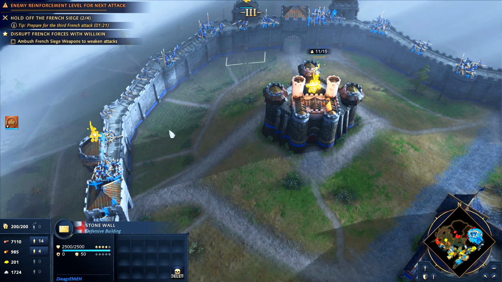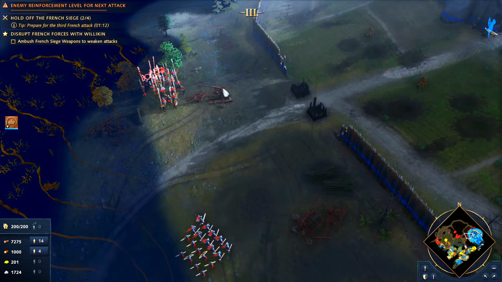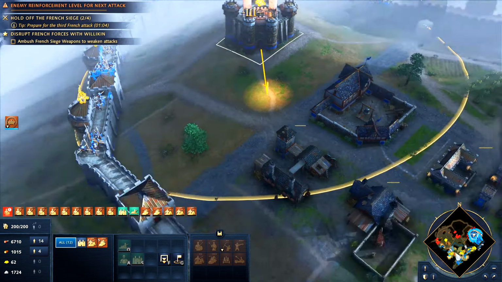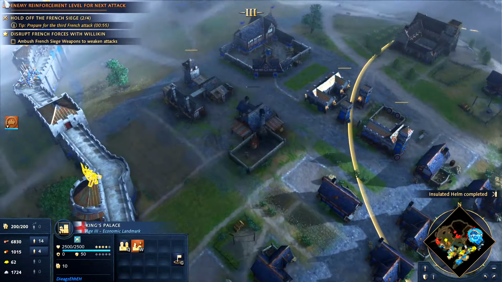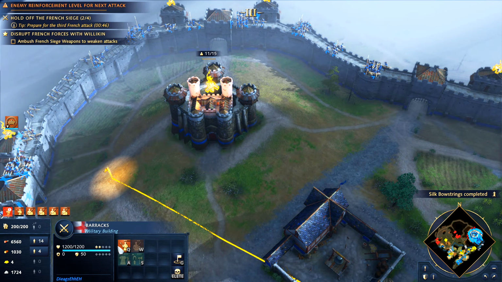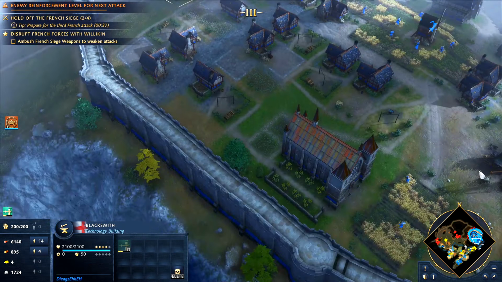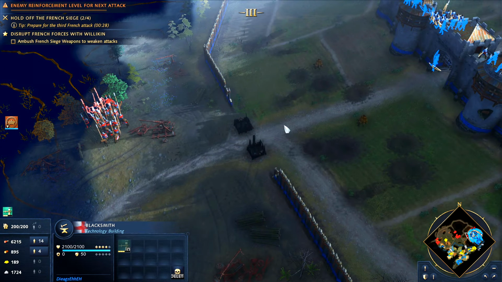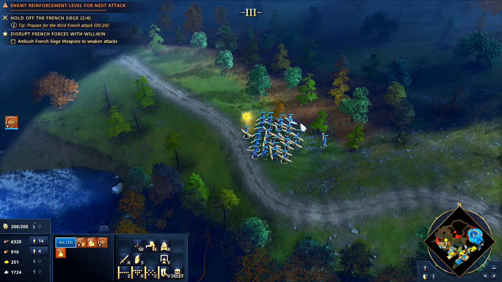Why not? Oh no. Okay. I think we've got plenty of units to repel this attack anyway. 30 seconds, and it's going to be all guns, what are they called? All arrows blazing, that's the one, arrows.